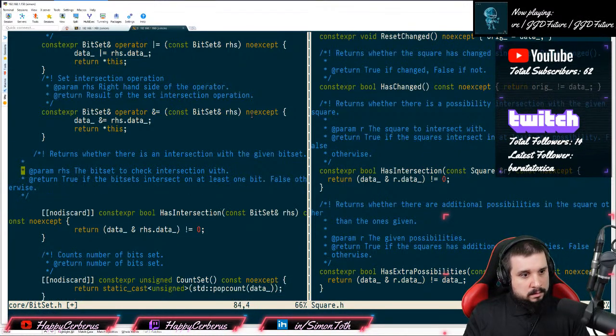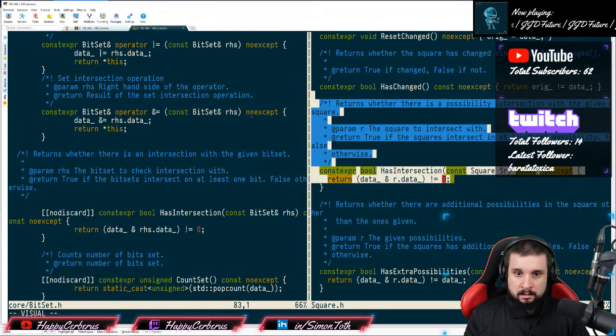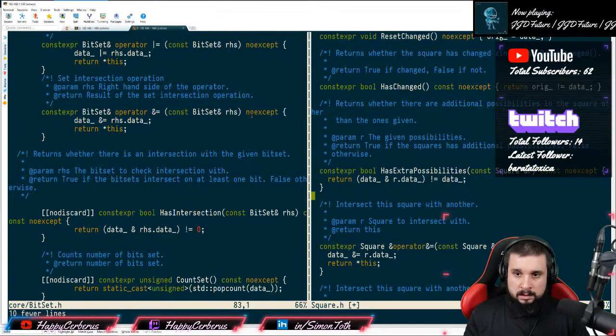Cool. And the formatting is all over the place, but I will need to fix that later. So this can go away. Has extra possibilities.